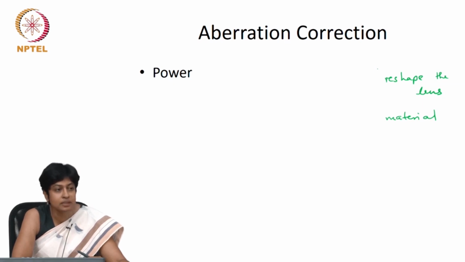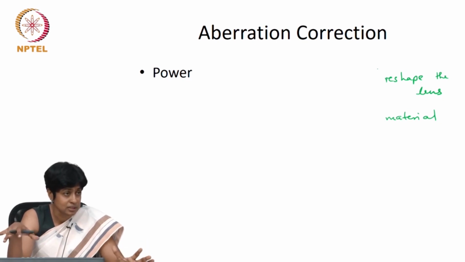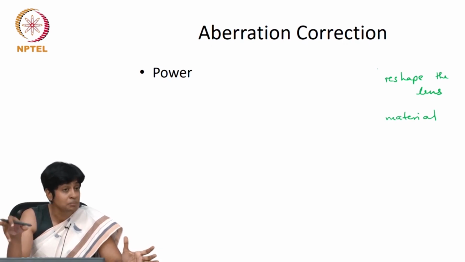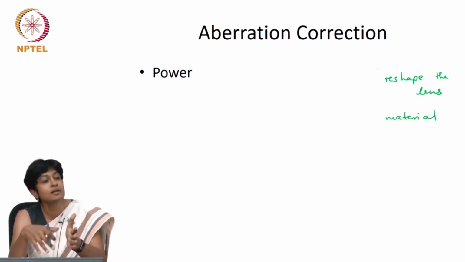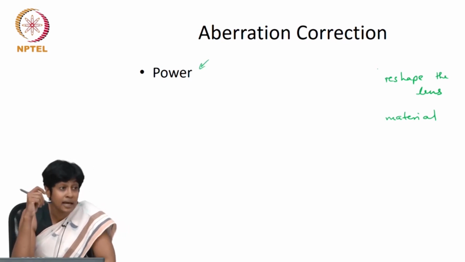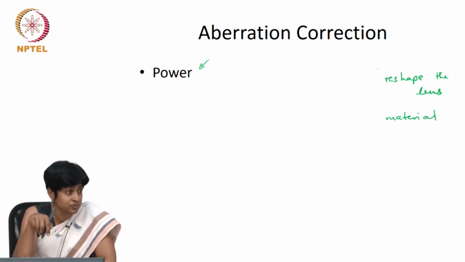How do I change my optical system? So wavelength is not a way to change my optical system. Remember, the goal of correcting an aberration is you have designed an optical system, or you want to design an optical system that works for a certain wavelength or range of wavelengths and should have a certain power. Correcting for aberration does not mean you change your requirement. For your requirement, how do you get the least aberration? So even here, when I put power, I do not mean that you change the power that is required of the optical system.